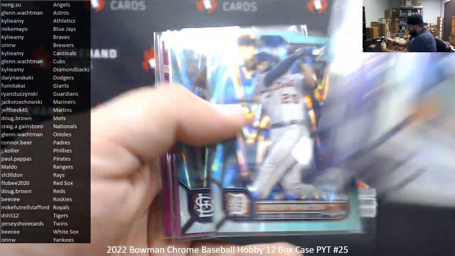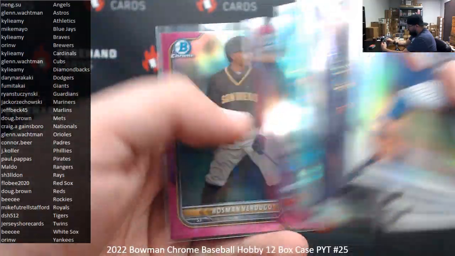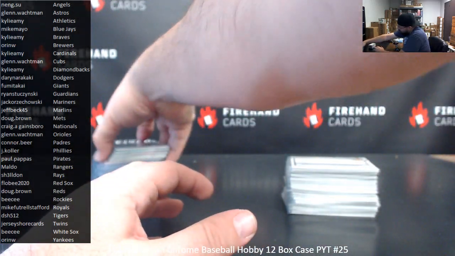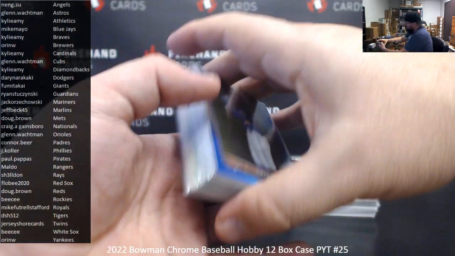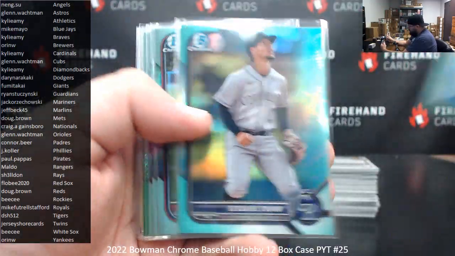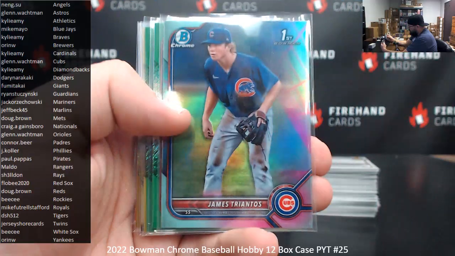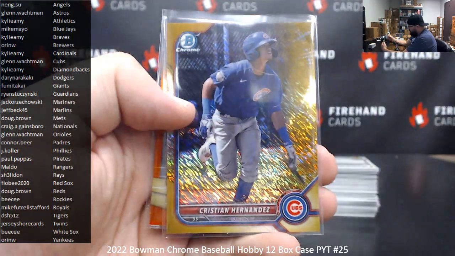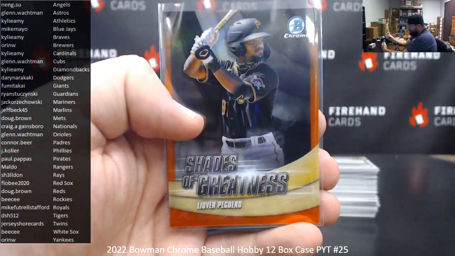The 199: Torque, Albert Pujols, George Valera, and Rosman Verdugo. Number to 150: Simon Juan and Luis Matos. The 125: Daniel Vasquez, Ezequiel Tovar, Brian Acuna, Ellie De La Cruz, James Triantos. The 99: Alexis Hernandez, Yeti Cap. The 75: Carson Williams. The 50: Jose Miranda and Christian Hernandez. And the 25: Leover Paguero.